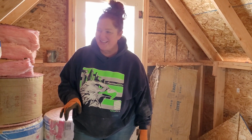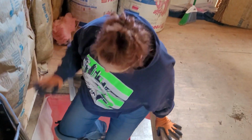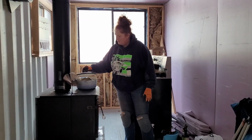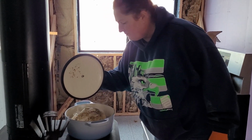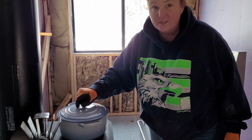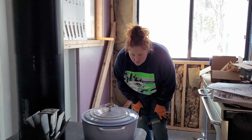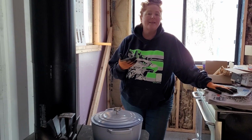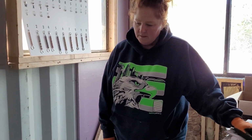Let's go downstairs and check on the chicken. Because I can smell it and it's amazing. Ooh, it's looking really good. We do need to add some water though. It's not fantastic, probably because it's cooking really hot. It's at 600 degrees now. I just choked it a little bit so it should come back down to, I'd like it at between 450 and 500. That would be really nice. But this is exciting. It smells so good.